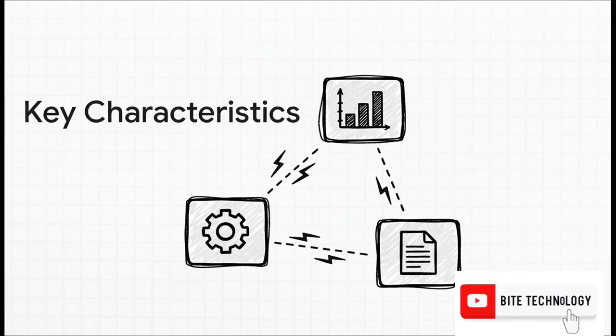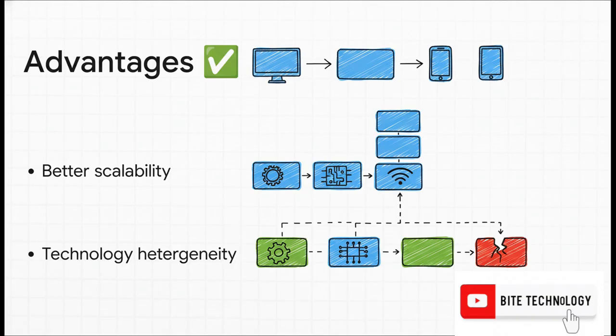And because they all communicate using standard network languages, these services become like reusable Lego blocks that the entire company can build with. And this is where you really start to see the magic, because this approach solves a ton of the monolith's headaches. That payment service can be used by the website, the mobile app, even by internal accounting tools. If the product catalog gets slammed with traffic during a sale, you can just scale up that one service. You could write a recommendation engine in Python while your user service is in Java. And if one service goes down, it doesn't necessarily take the whole ship down with it.